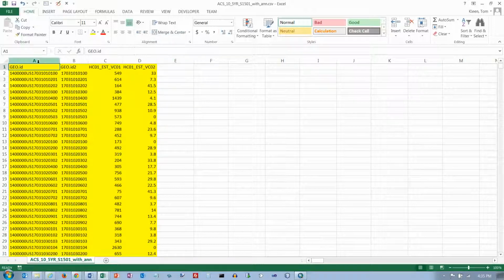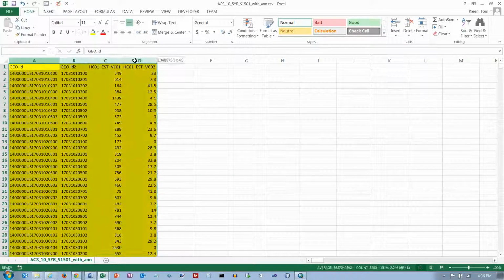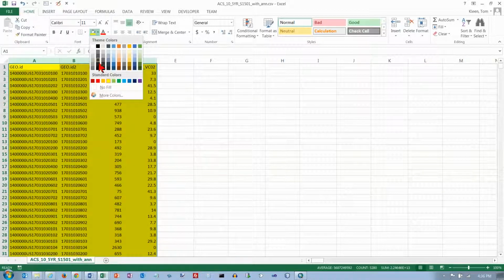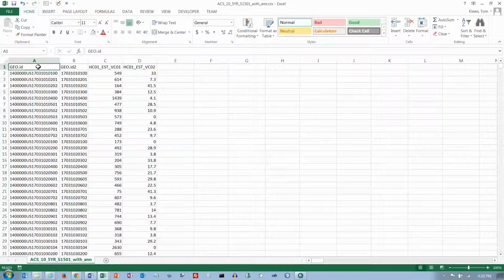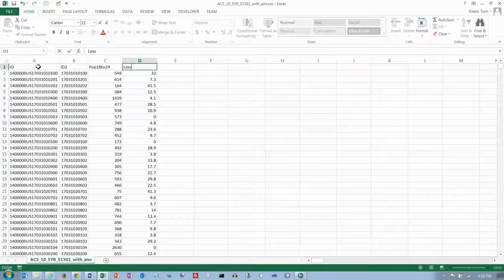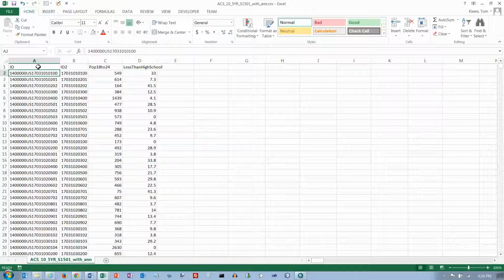And now, yeah, we're just kind of spinning our wheels here. Now we can go back and make them no fill, and we want the column names that they show down below, which is ID in column A, ID 2 in column B, POP 18 to 24, and less than high school in column D. And we want to do the same thing here.